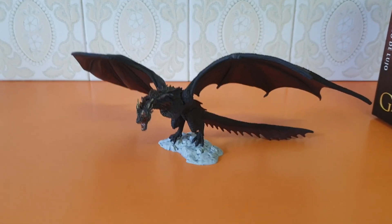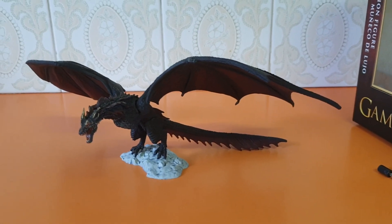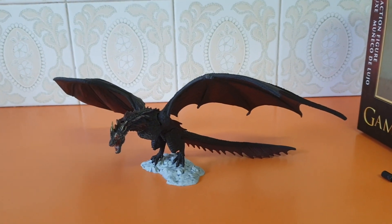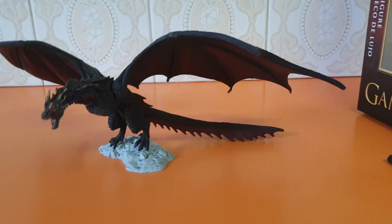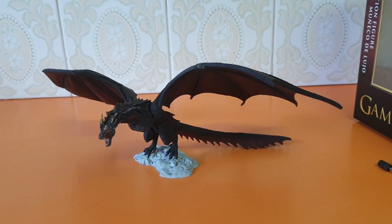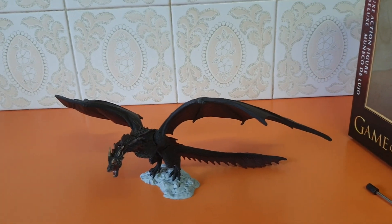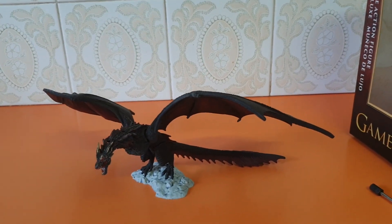Buying online, I don't know how much this thing would cost these days. I only found it in the one store. It was actually quite funny — I went back the day after Force Friday and asked if there were any more Drogons, and they said nope, I got the only one. And if you remember from my Force Friday video, the guy had 14 cases missing — he got them all and they're all Funko Pops. God damn it.